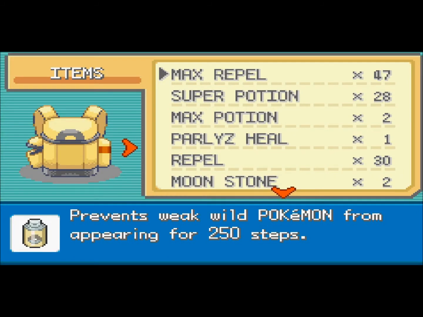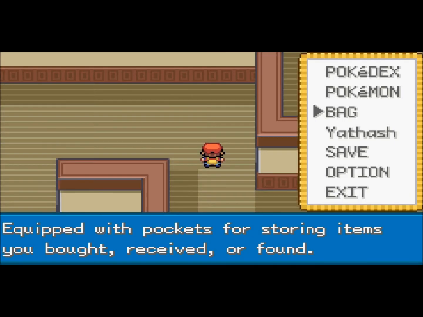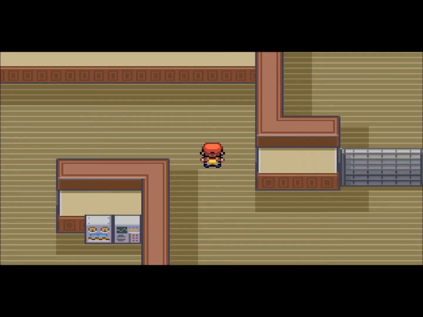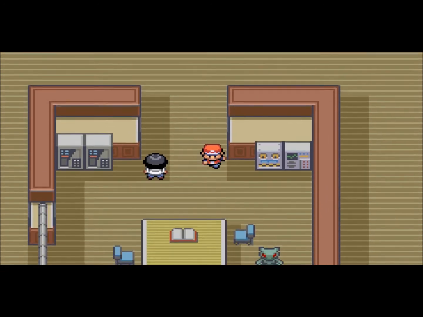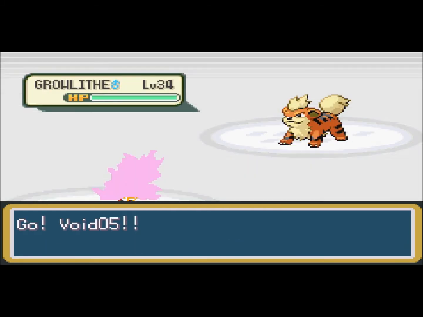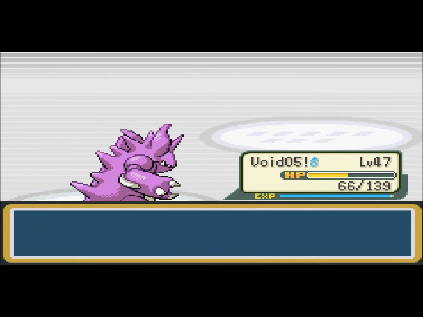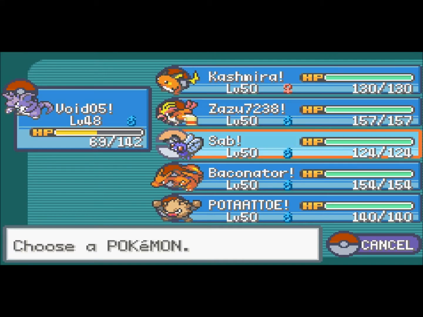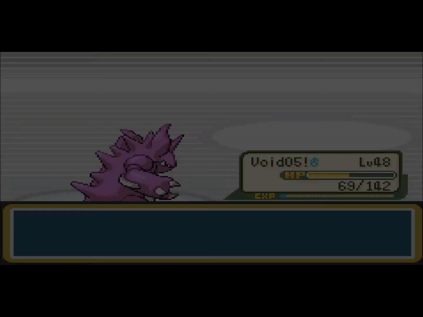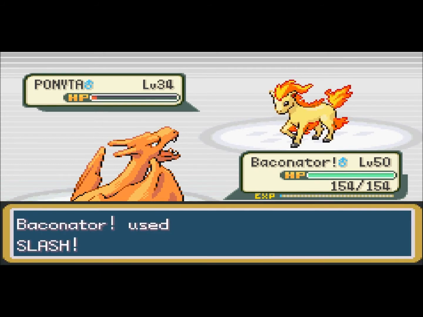So, we are still here in this mansion, and I made it to the basement. What I have to do is fight the scientist, I bet, and then flip the switch. So, did I fight you? Well, almost to level 48. And I'm at level 48. Fire versus fire. Slash.